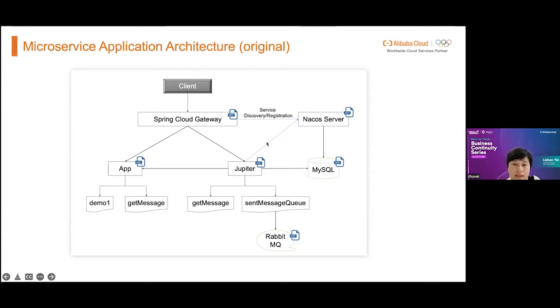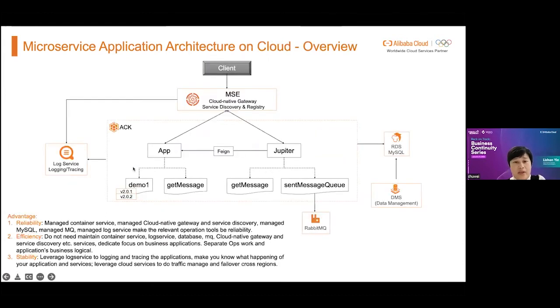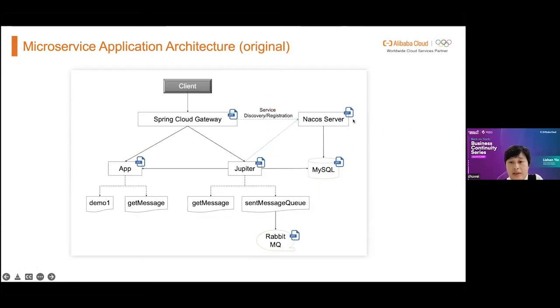Originally, all of those services were built into a jar package. The first step is to use cloud services instead of each jar package that is not relevant to your application. What is your application? It's just your business logic code, which you write here, and the others are other services.